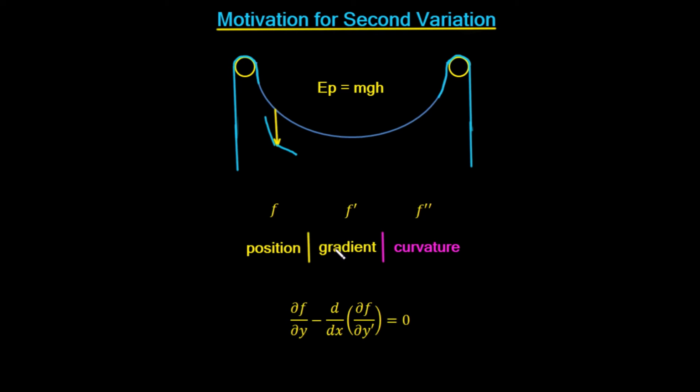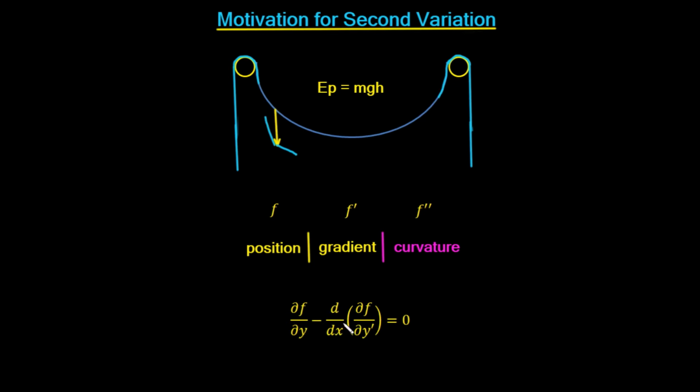And we've seen that we derived the Euler-Lagrange equation by looking at first the positional change, which was given by this part of the Euler-Lagrange equation, partial f by partial y. And then we looked at the gradient change, which was given by the second part, which is the partial f by partial y derivative, which is the gradient change here. But the gradient changes in a different manner from the left to the right. So to incorporate the gradient change from one side and another side, we differentiate it with respect to x. So that's how we get our d by dx.